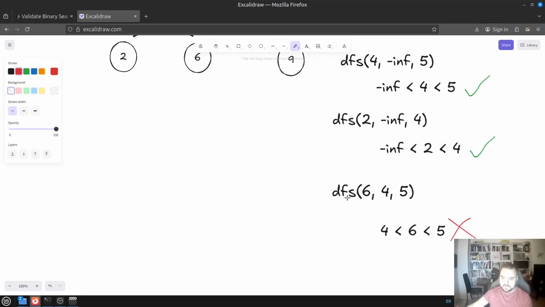And of course, right now it is an invalid tree. And we can return failure, and that's it.